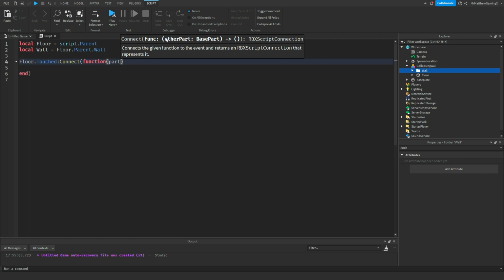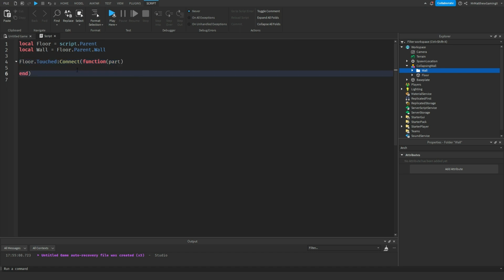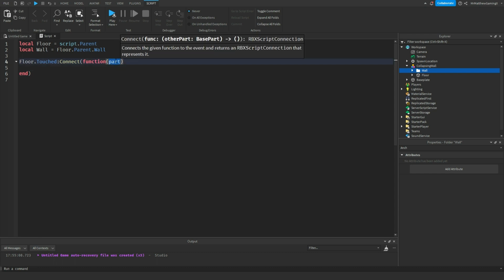So it has a built-in parameter set based on the event, which is Touched. So this parameter right here is basically what touches our floor. I'm screwing up my words today. I'm sorry. But this is what touches floor.